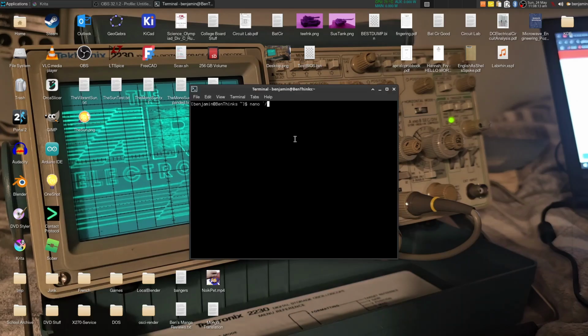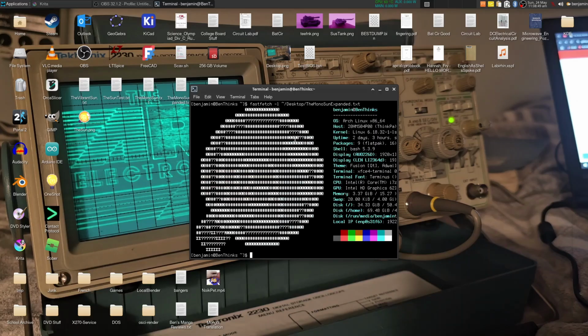So what you're going to need to do is get the file path for your ASCII art .txt file, whether it be on your desktop or in your downloads folder. For example, the file path for my art is ~/Desktop/themonosun.txt. What you're going to need to do is type the --logo extension after fastfetch, then add a space, and then type the file path for your ASCII art. Then press enter and you have your ASCII art. However, as you can see, the art is monochrome. If this is your desired result though, then you can skip this section. Otherwise, keep watching.